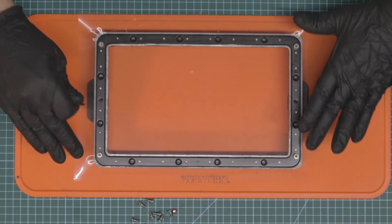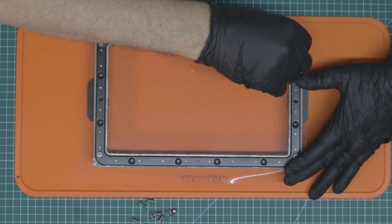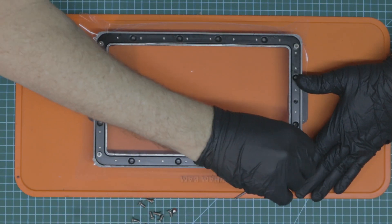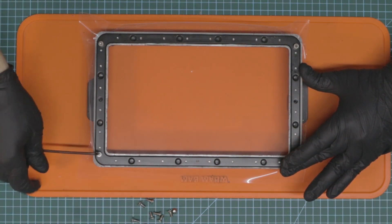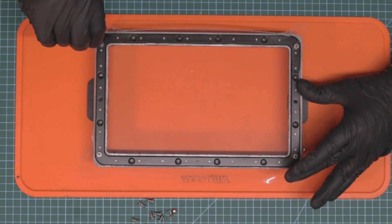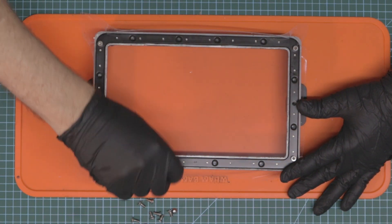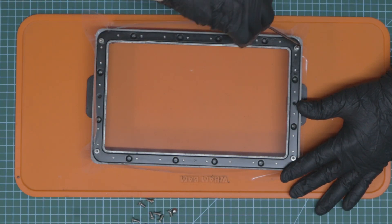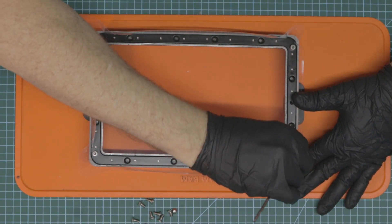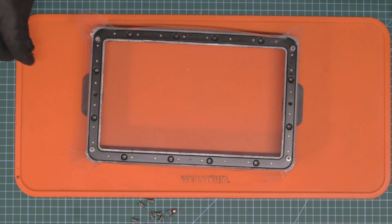I've got these four now holding in place. Now I'm going to tighten crisscross — just one turn, then do the same on the other so we evenly tighten everything up. I come across to this one, tighten one turn, and this one tighten one turn. This will evenly distribute our tightening across the whole board. I can already hear the tension growing. Then we keep doing this — one turn at a time all the way around — until we're tight. I'll tighten up the rest at the end of this process.